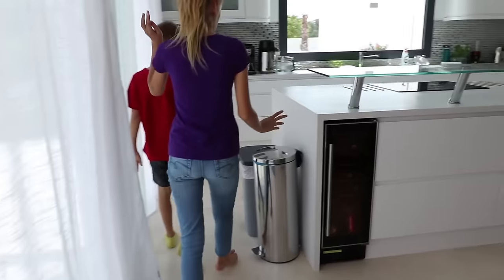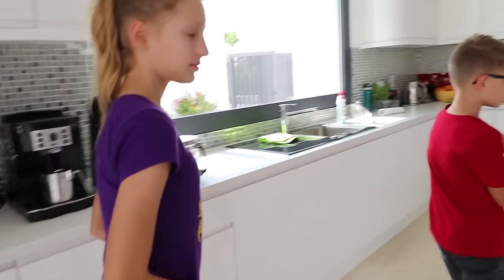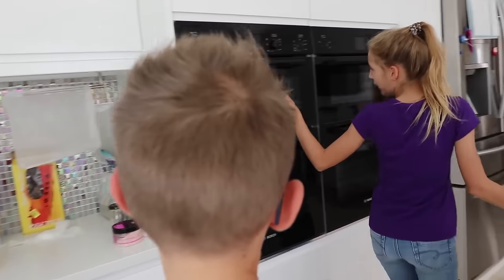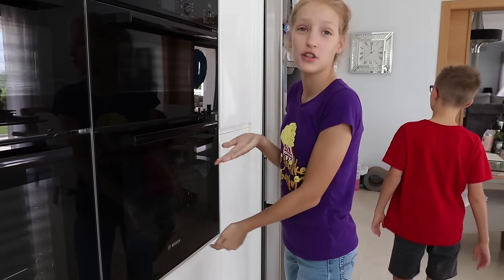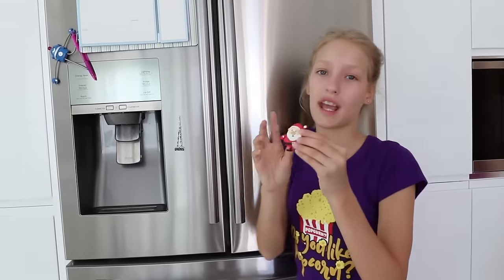We got some trash bins because people like trash, right? We got some more cat bowls. We have the majestic oven that I really do not understand how it works. And we have four ovens. We do not need this many ovens. We only use one, but we have four just in case we want to cook lunch. And a microwave right here. We also have a magnet right here on the fridge from a fan that gave it to us last year, so thanks whoever gave us this. All right, that's it for this kitchen.